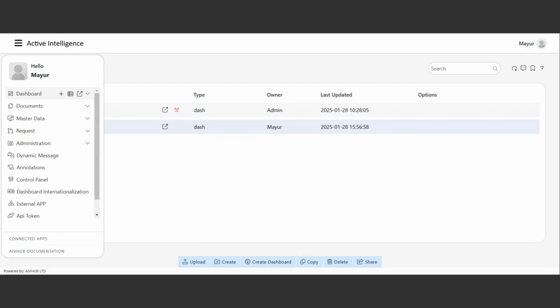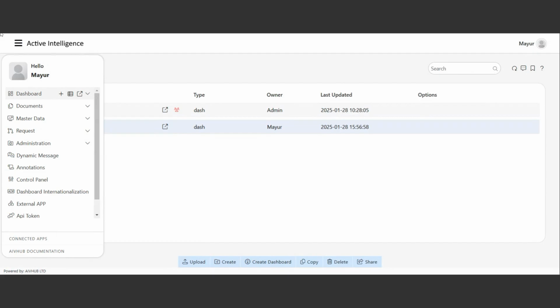One, creating a SQL using AI. Second, we have integrated AI to create the stunning dashboard. Third, we have integrated AI into the custom visualization, so it will create a custom visualization by AI.